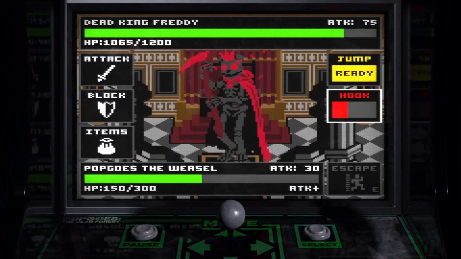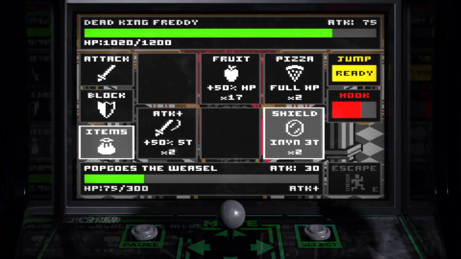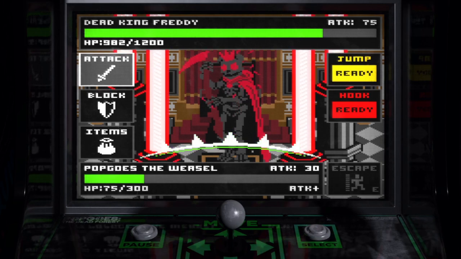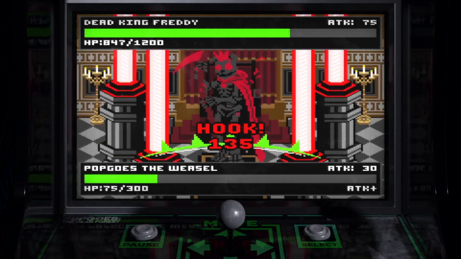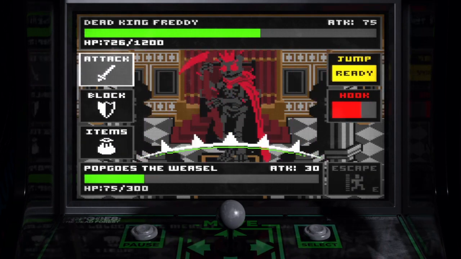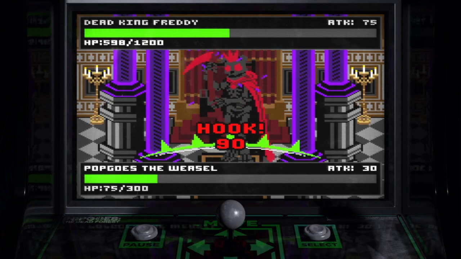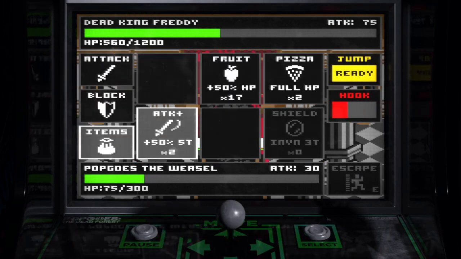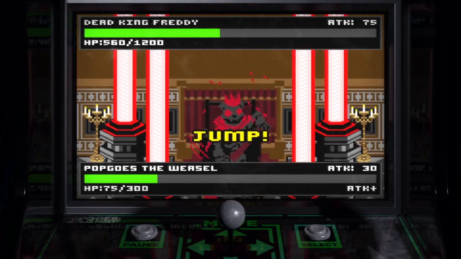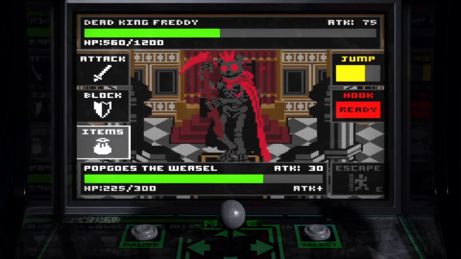Hooks. Attack. He's going to kill us. So we need to... Let's shield. That's a good idea. Oh yeah, we have a spiky shield, so it does attack to him as well. Okay, that's good. Let's hook him. Attack. The shield does damage. Let's use the other shield. Wait, we could actually win this. What the hell? Hook. Let's use the attack plus. We need to jump. We need to heal. Hook.